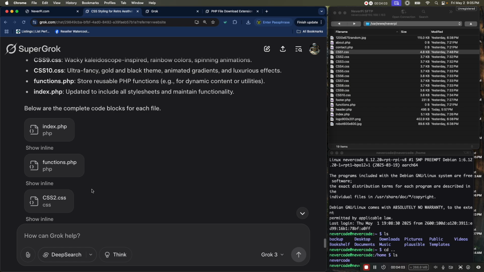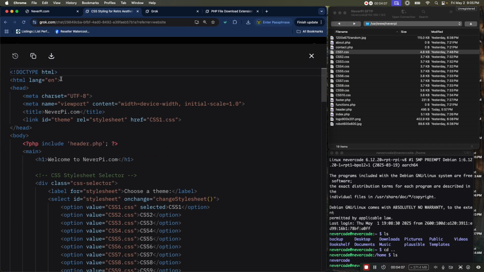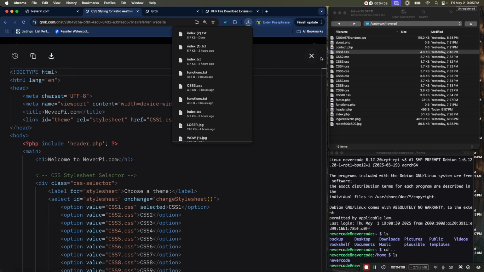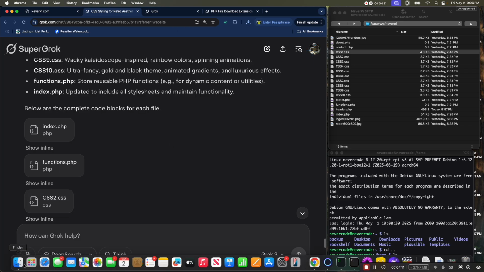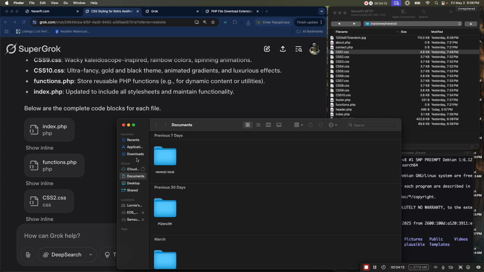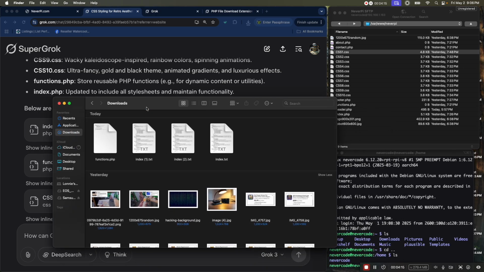But one thing I did notice that was kind of interesting is that on these you can choose to download, and I need to figure out why it's doing this. Whenever I download a PHP file, and I've done it a bunch of times here, it saves it as a text file every time.